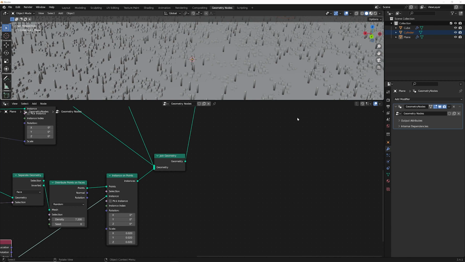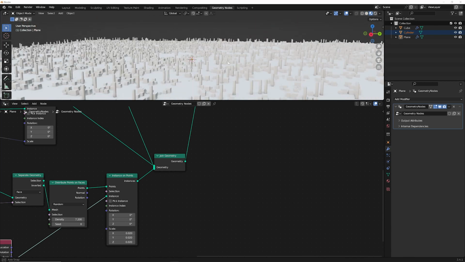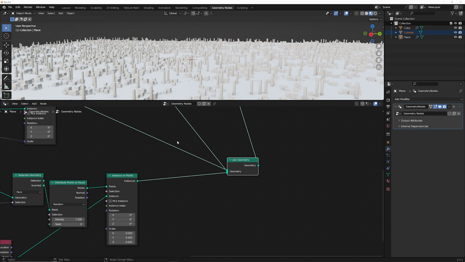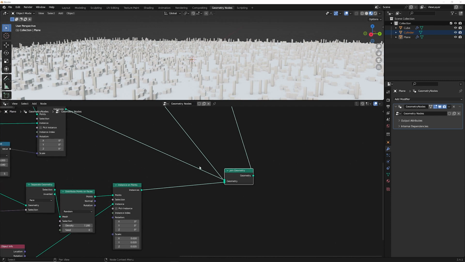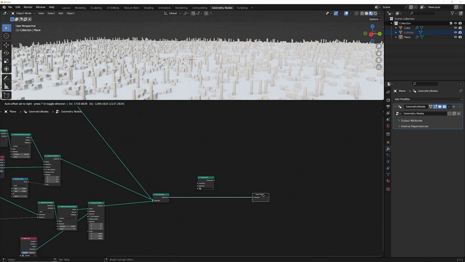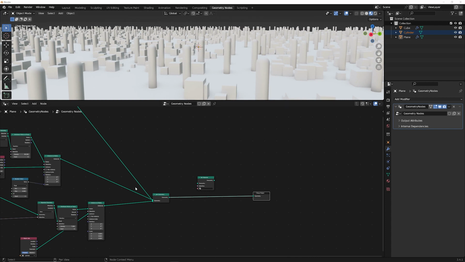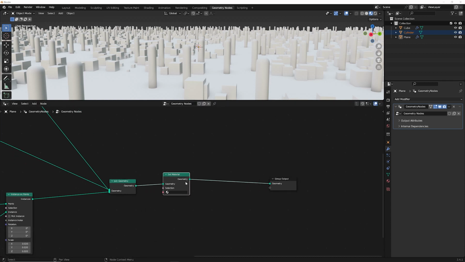So I'm going to go to Material Preview. And each line represents an object. So this first line right here represents this just flat plane. Second line represents the cube. Third line represents the cylinders. So what I'm going to do is get in a set material. The reason I told you that is because if you want to give each object its own individual material, you would put the set material on each one, and that'll isolate it. But I'm going to just put the same material on everything because the scene is relatively optimized. So I'm just going to throw it there.